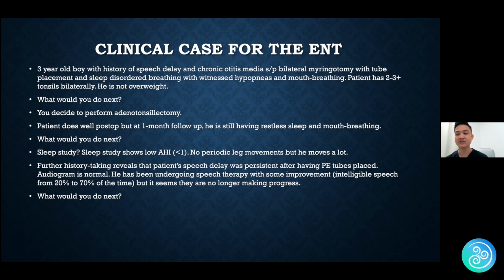So the question is, what do you do now? You've already treated the hearing loss. So, okay, let's get a neurology evaluation, right? They can hear, so it must be something wrong with the brain, right? That's the typical ENT analysis of the situation, right? But here are the holes, though. Well, let's continue the story.